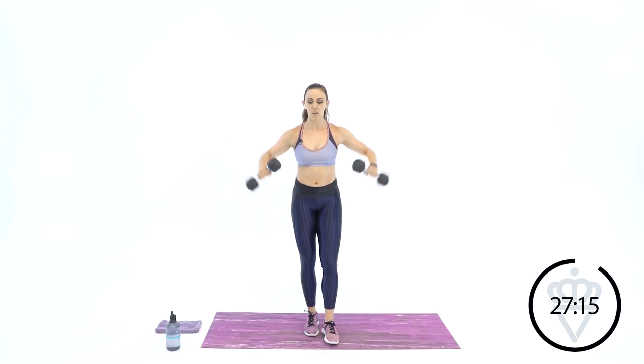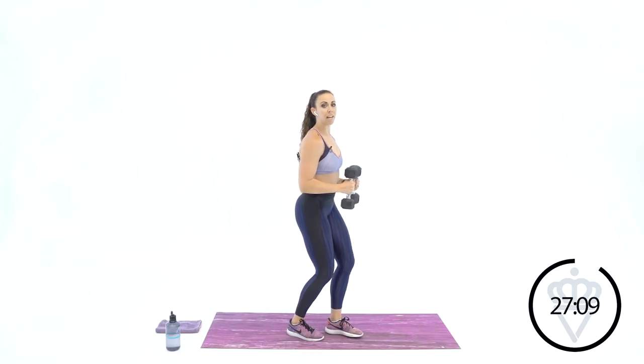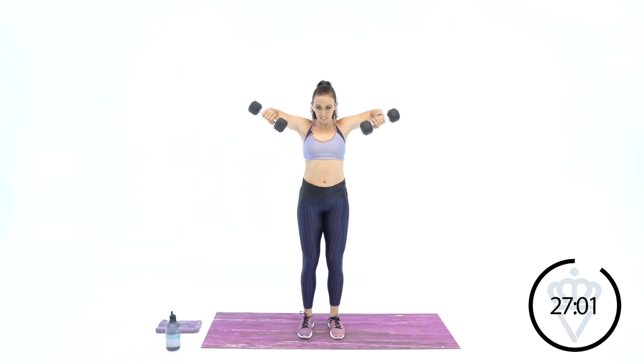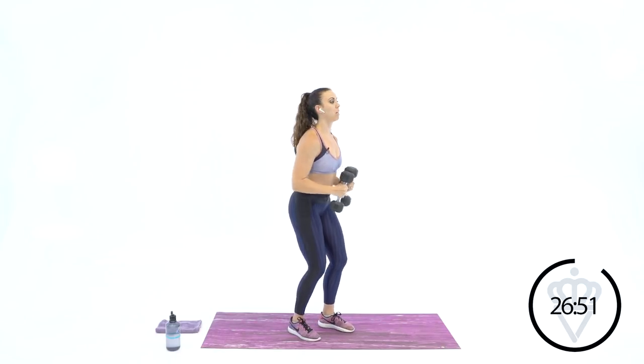So think about where your elbows are. On the high row, they're driving up to the ceiling. On the side raise, they're keeping 90 degrees here and lifting, okay? Keep rocking with me. Down, up, and your arms lift. There you go. And when you're lifting out to the side, you want to make sure you're not leaving your dumbbells here and just lifting your arms, but you're taking those dumbbells up with you. Okay, great job.